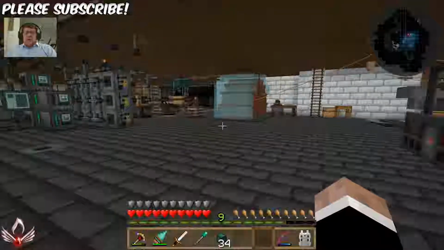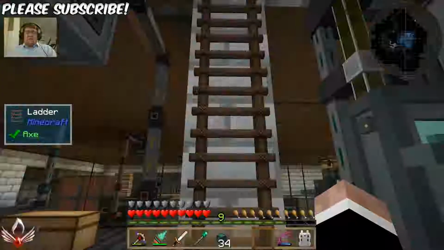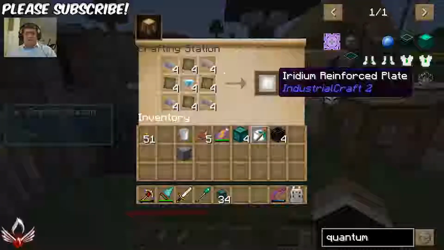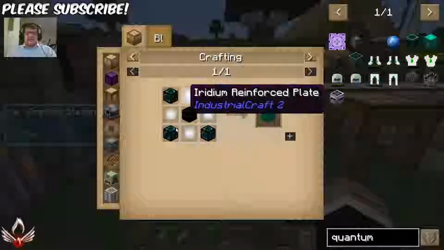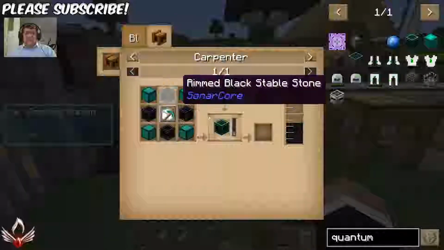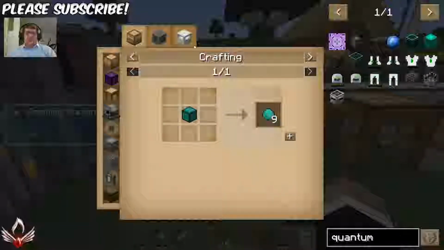Okay. So what we're going to do is see if we've got enough iridium. We're going to go and see if we've got enough of these. Now, we've got 4 of these little plate things that we can craft at the moment. Bearing in mind we need 6 of these, we've got enough for 1. That is nowhere near enough. We do have all of these pieces, though. We've got end diamond, which obviously we can make through the calculator mod.